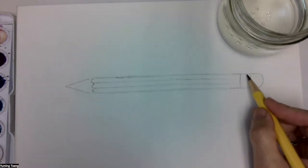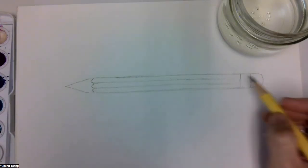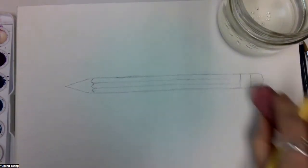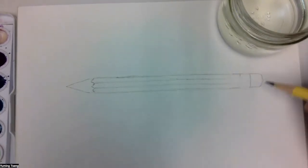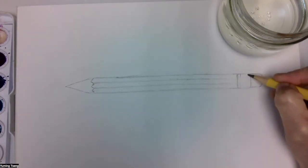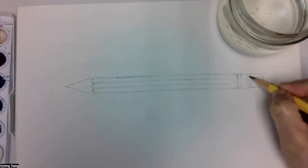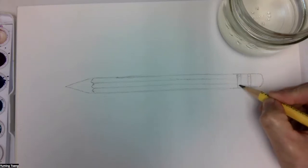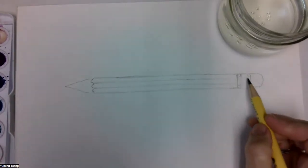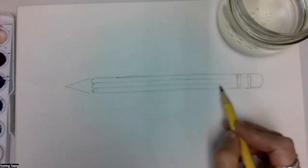Okay, and for the metallic part, I will do a little bit of detail later, okay? But I'm going to use watercolor. But you know what, I'm going to show you what I'm going to do, okay? I think this area might be a little bit longer, so I have more space to work on. A little bit bigger. So what I'm going to do, I'm going to do lines in between and then dots in between too, okay, like that. So it looks like the metallic part can hold the eraser well. That's why the metallic part is for, okay.